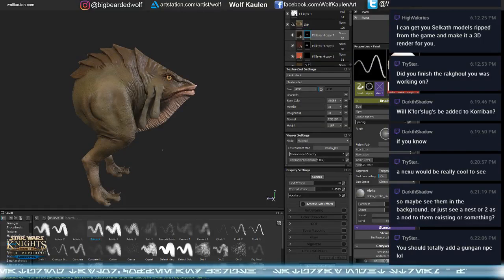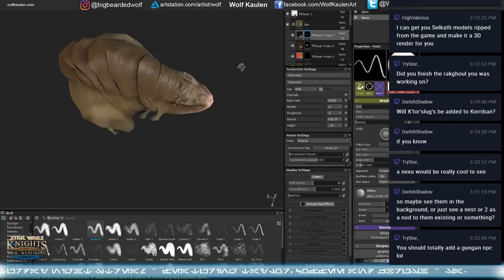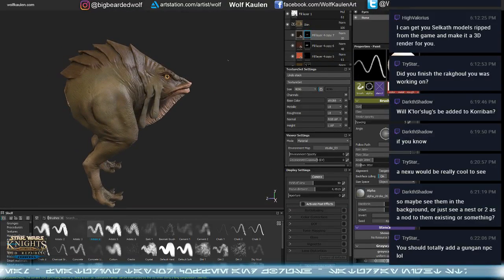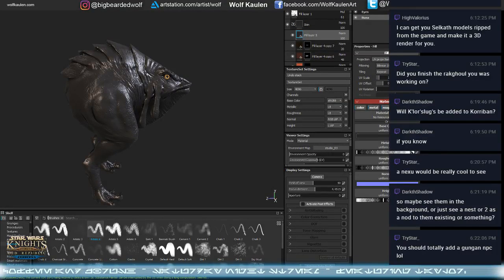A Gungan NPC, maybe one that you can beat up, for example? I don't know. Oh man, a Gungan, okay. We'll have to add some dark side options to the Gungan then, I guess.